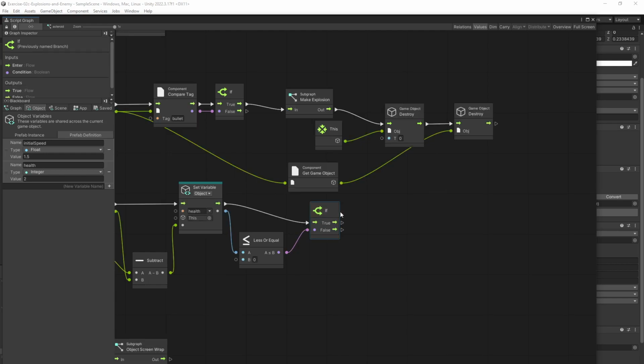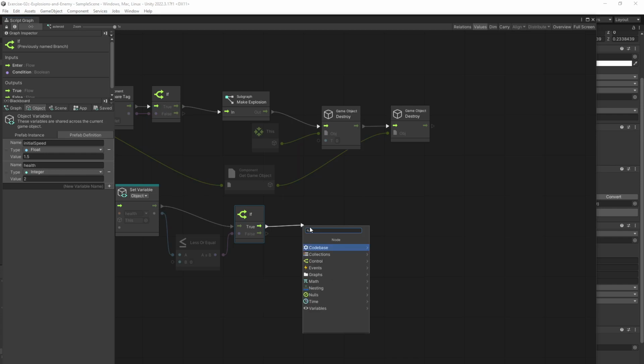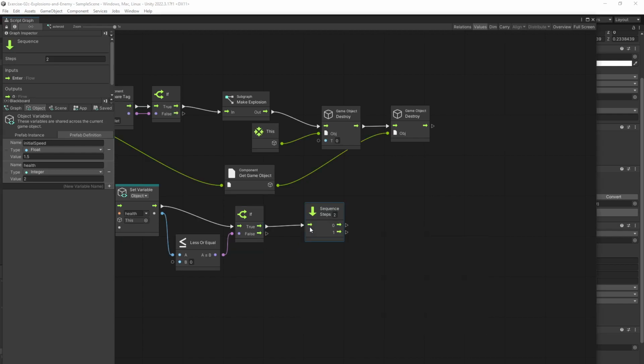And so if it is true, if health is less than or equal to 0, then we are going to do a sequence. Right now the sequence is going to be of 1, but after a bit it's going to be 2. So I'm going to start with 1.